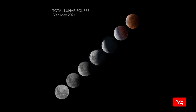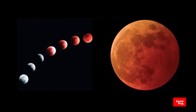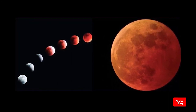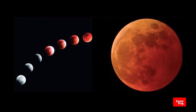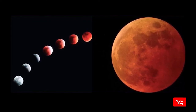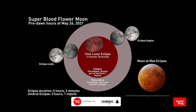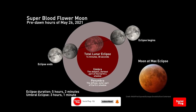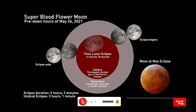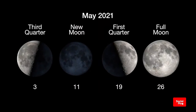According to NASA, during a super blood moon, sunlight blends and scatters as it passes through earth's atmosphere. During a lunar eclipse, this filtered sunlight makes its way through the earth's atmosphere and does reach the lunar surface. The eclipsed moon is dimly illuminated by red-orange light left over from all of the sunsets and sunrises occurring around the world at that time.